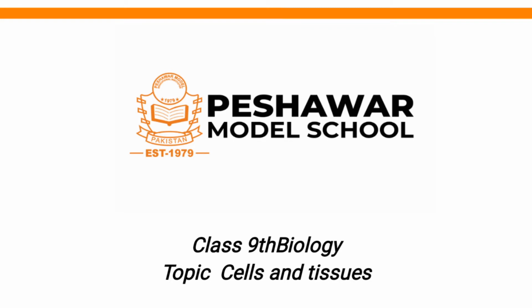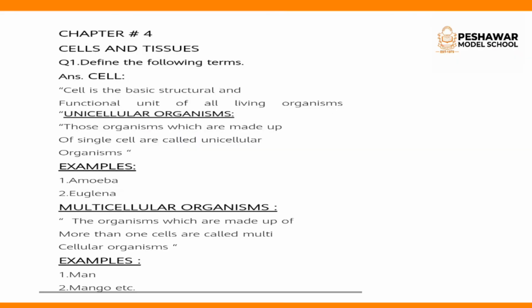Starting with the name of Allah for the next chapter of class ninth, the first chapter of class ninth: Cells and Tissues. In the previous eighth class, you learned three chapters. Chapter number one, Introduction to Biology. Chapter number two, Solving a Biological Problem, and chapter three, Biodiversity. Now, chapter four is the first chapter of your class ninth, Cells and Tissues. So, I'm going to start the lecture, chapter number 4, Cells and Tissues.